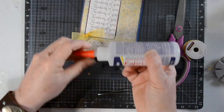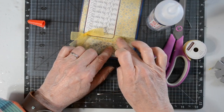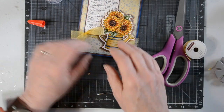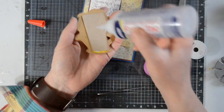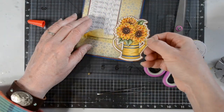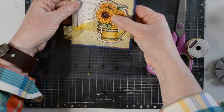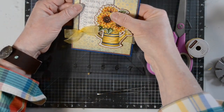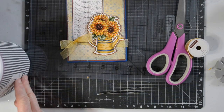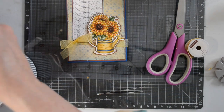And what I do here is add a little bit of fabric tack. It doesn't matter if the glue shows through the ribbon at this point because, again, my focal element is going to go on top of that, and I'm going to glue the whole thing down. After I glue this down, you'll see that it has a little bit of dimension, and that sentiment is now down under. It's down under 1, 2, 3, 4 layers of cardstock at this point, and the ribbon.